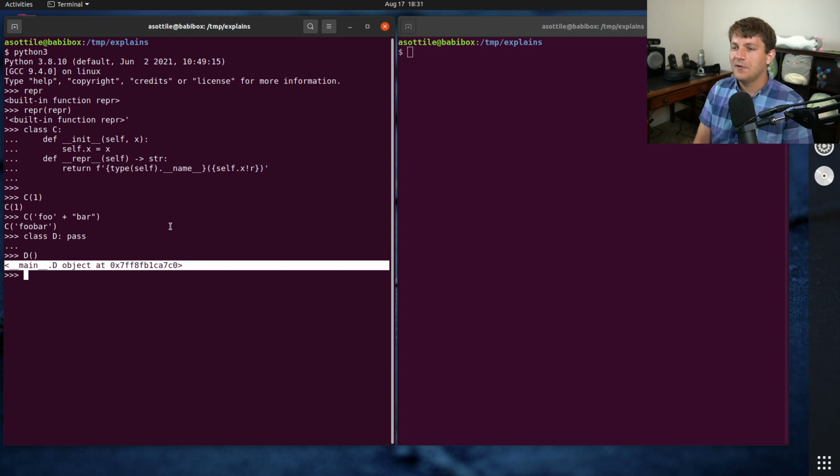Now, if you're inheriting from many of the common, built-in typing libraries, such as attrs or data classes or namedtuple or any of those sorts of things, a lot of those will provide representations for you, so you won't have to write your own. And often you can kind of piggyback on those. Like I personally like to use namedtuples because it implements equality, less than, representation and construction for me, and I don't have to worry about it. Data classes, that's essentially the same thing.